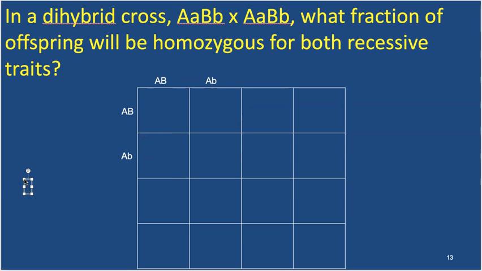I just did outer, now inner. So we've got lowercase a, capital B. Again, it's a copy, so the two parents are identical, and we'll put it over there. And then finally, we have last and last, so lowercase for both of these. Again, the parents are identical in this case, so we can just copy it over. All right, so I have created the Punnett square, and now I just have to fill it in.